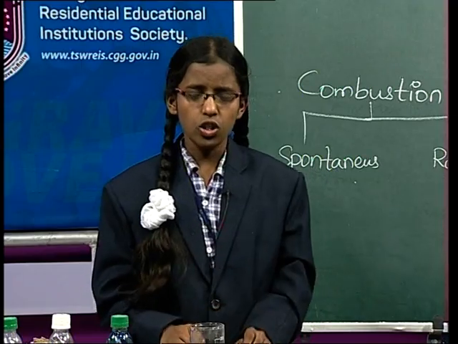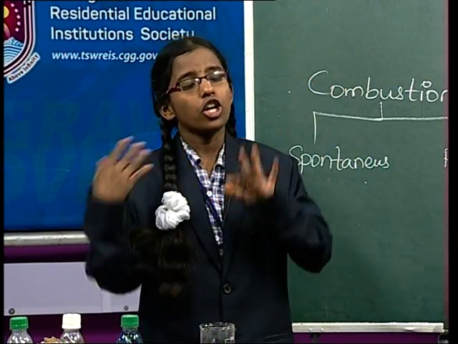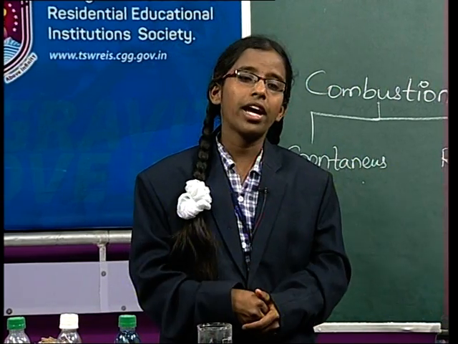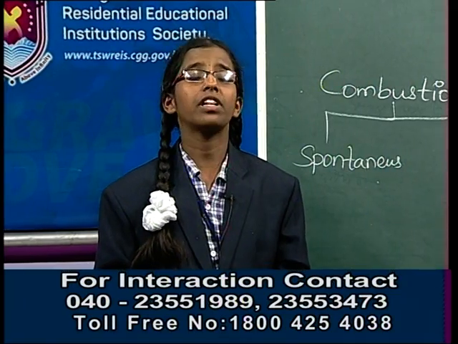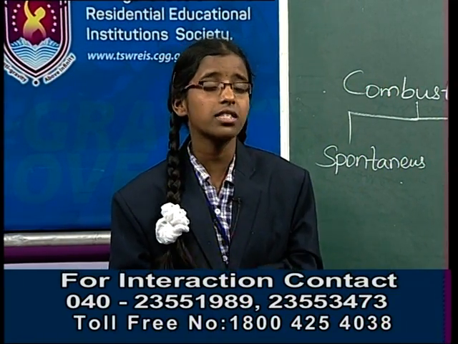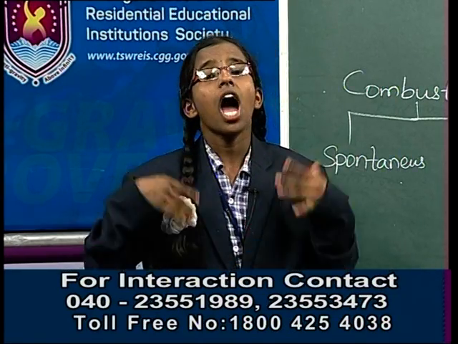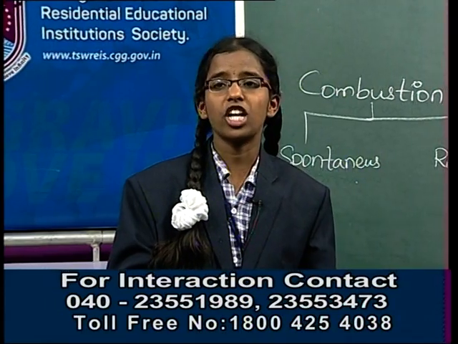Okay friends. So, till now we learnt about combustion, combustible material, non-combustible material, how air is necessary for burning, which type of air is necessary for burning, and we also learnt about ignition temperature, types of combustion, inflammable substances and how to control the fire. Okay friends, let us recall our lesson.